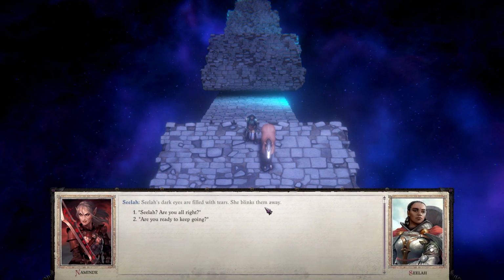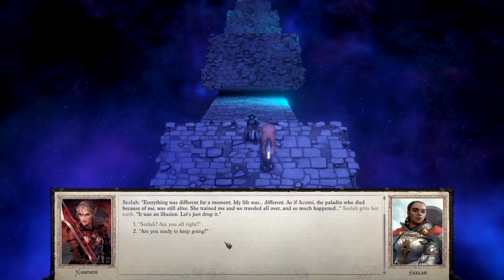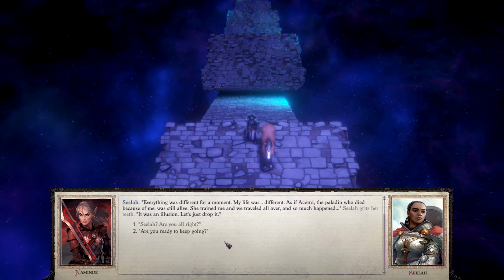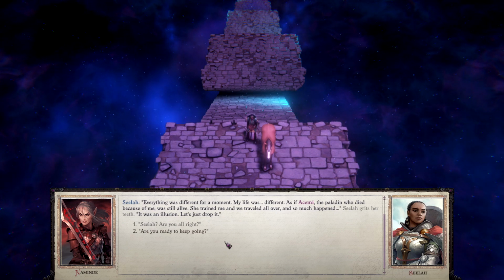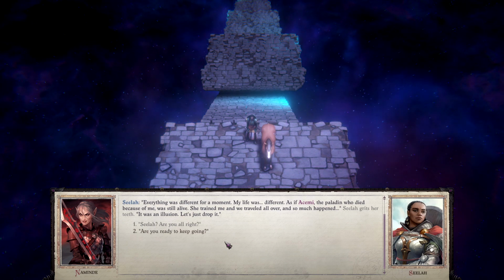Sela's dark eyes are filled with tears. She blinks them away. Sela, are you alright? Everything was different for a moment. My life was different. As if Asemi, the paladin who died because of me, was still alive. She trained me and we travelled all over. And so much happened. Sela grits her teeth. It was an illusion. Let's just drop it.